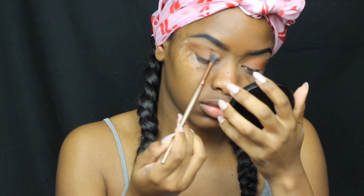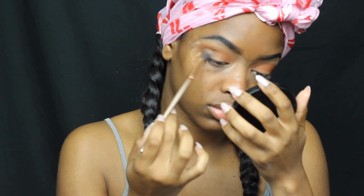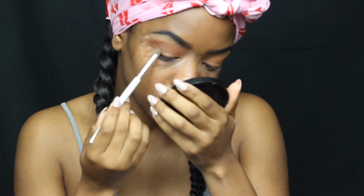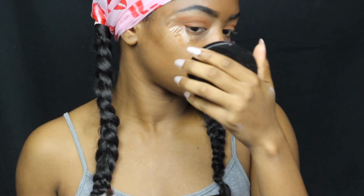So next you're gonna just blend out all them colors, you guys. Make sure you blend them all good and smooth. And then we're gonna go in with the same 3502 palette, get this orangey type color and just build them colors back up. This color does look like the transition, but it's actually darker, you guys.